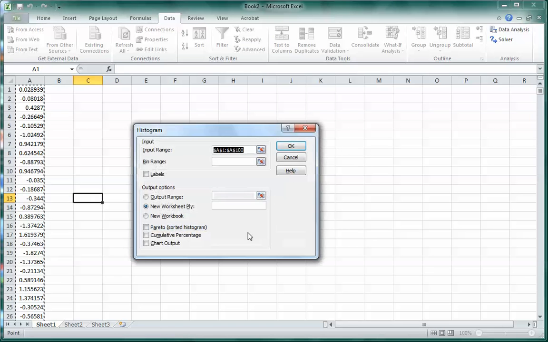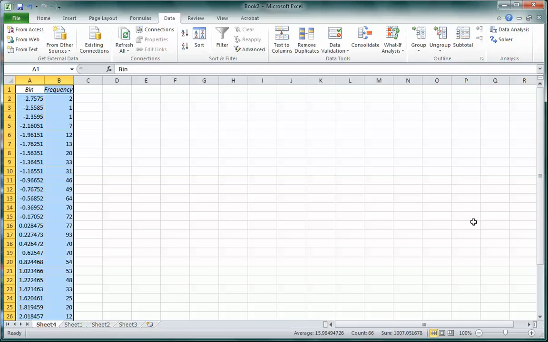Okay, I'll press OK, and then I need to select a particular range. A1 through A100 is not okay, but A100 through A1000 is okay, since we created 1,000 randomly distributed numbers with a standard normal distribution. And I'm going to leave all of these other options empty. It is interesting to talk about how playing with those options can change the type of outputs that we get, but we're not going to deal with that in this particular screencast. So I'll press OK. And I actually am not going to get a histogram by doing this. I'm going to get what's called a bin table.